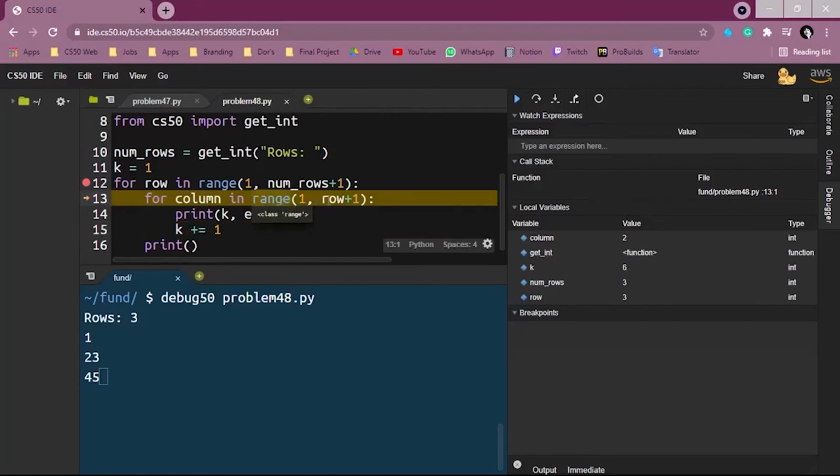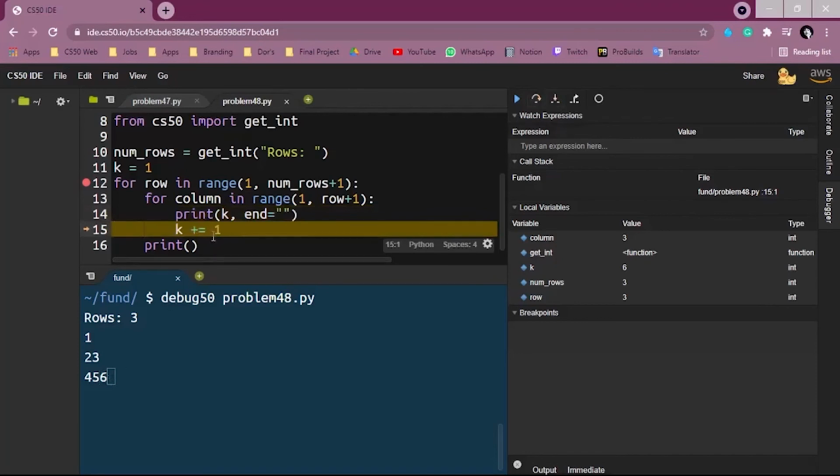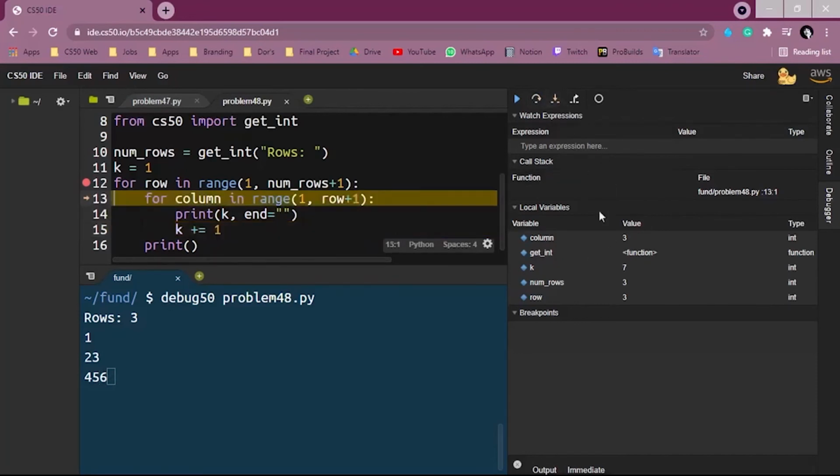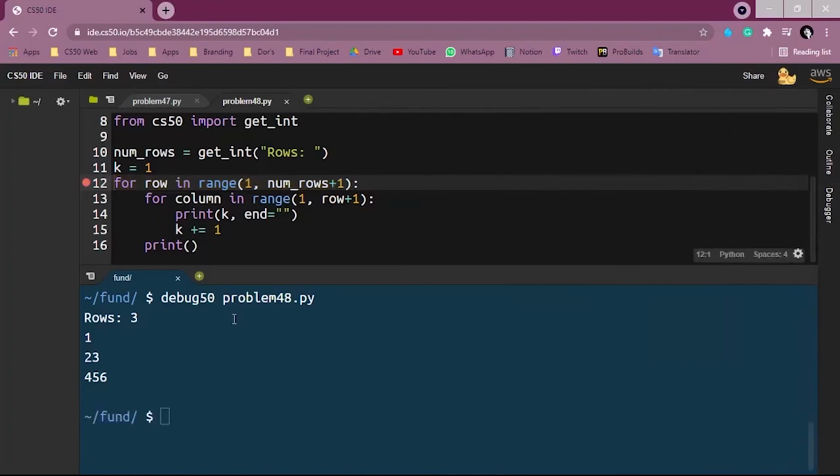In this for loop, we're going to change the value of column by 1 again. So column equals to 3. And we're going to print the value of k, that is 6. So if we take a look here, now we're printing 6. And we're going to change the value of k by 1. So now k has value 7. We're not going to do this inner for loop again because we reached this stop position. So we're going to line 16. We're going to print to go to the next line. And we're not going to do anything else in this outer for loop because we reached this stop position as well. So this way we are getting out of our code.